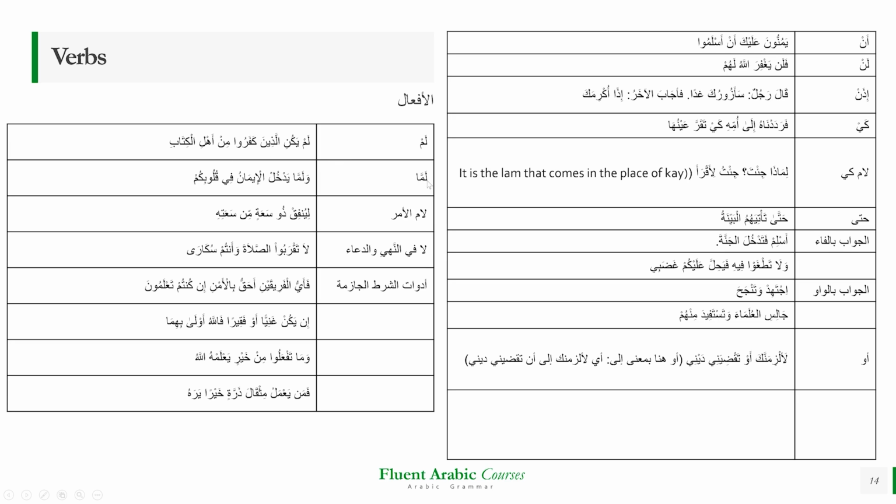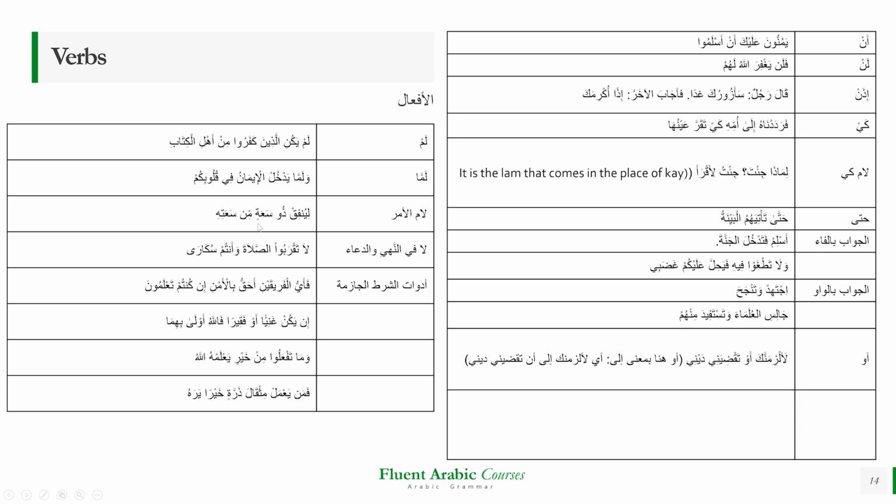And the same is true for the next example. ولما يدخل الإيمان في قلوبكم. So I've written it without the changed haraka. So you can see we have sukun here, but if you open this ayah in the Mus'haf, you'll find the kasrah here. وَلَمَّا يَدْخُلِ الْإِيمَانُ فِي قُلُوبِكُمْ. So that is how the ayah is read. But actually, this verb has the sukun on it because it is preceded by a particle of jazm. Then we have lamul amr.